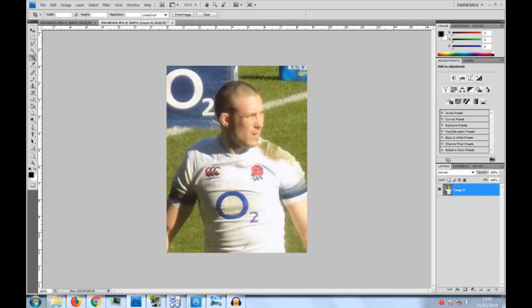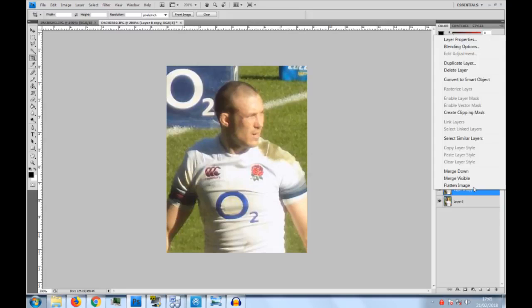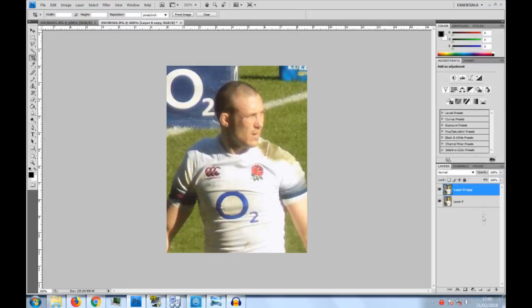Right, so the first thing to do here, right click, duplicate layer, okay. And now the next step, actually let's just delete that for a sec. Drag it down to trash. So first of all, we just get the tone right.